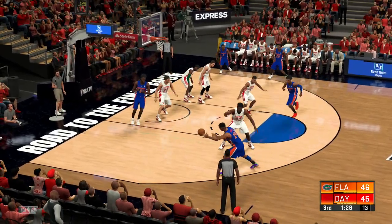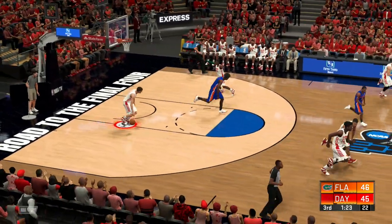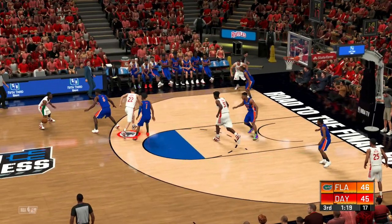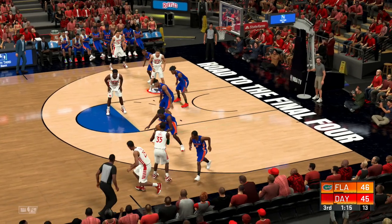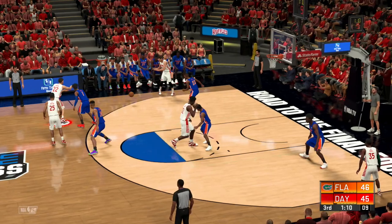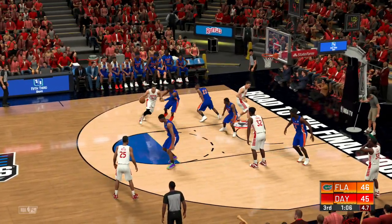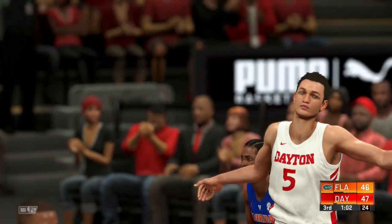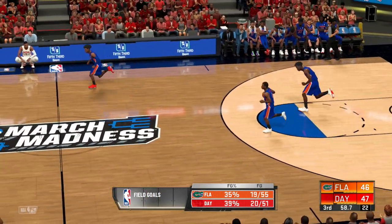1:29 left in the third. Blackshear, the pass to Payne. Johnson with some nice D. And the pressure he put on that shot forced the miscue. Those are all the little things about effort there. He just gets out there and contests, and that's just enough. Now, here's Watson. Johnson with the bounce pass. Lewis covering. And the layup's good off the glass. The plan of attack is obvious. Get the ball inside and go strong to the rim.